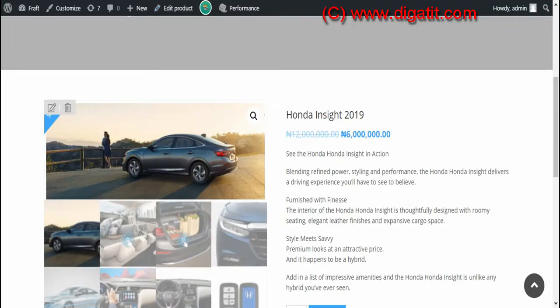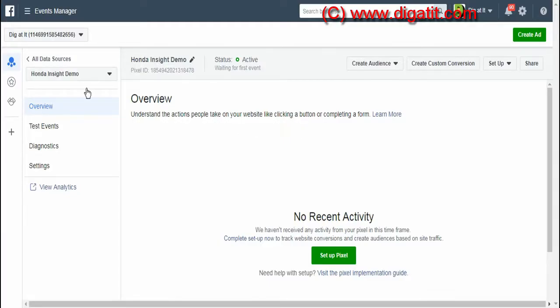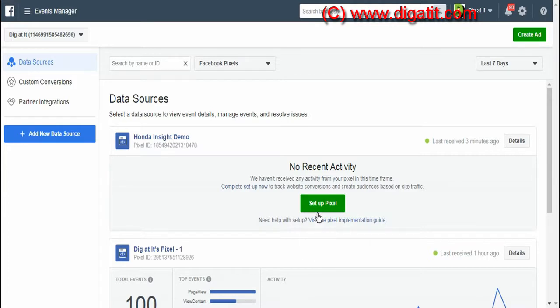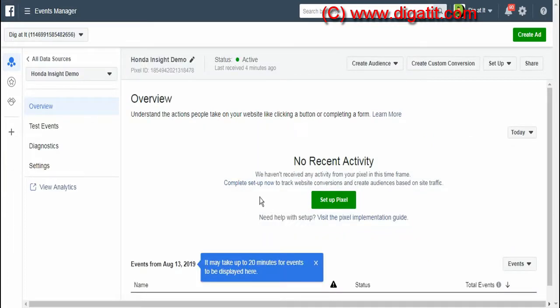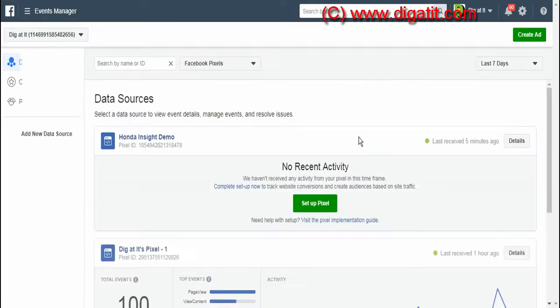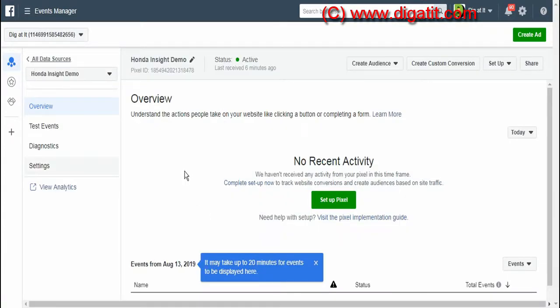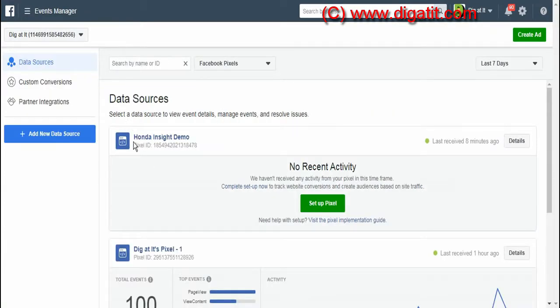Let me just refresh the website, and at the same time let me refresh pixel page. So the next thing is to finish up the pixel setup. You see now the pixel is active. We can now use it in our ads. We can have many stuffs. We can use the events, we can use the data from the pixel that is set up. The next thing will be to create some custom conversions. The next thing, let's create a few custom conversions for this pixel.